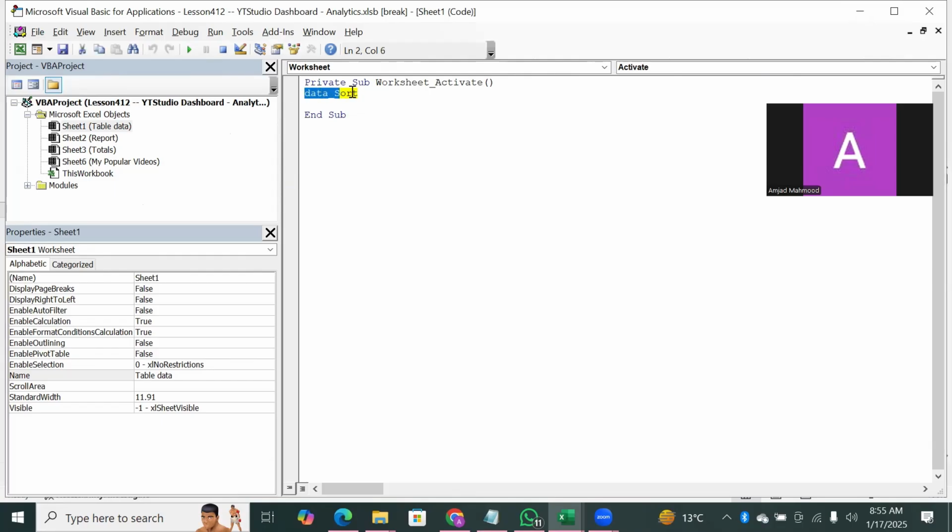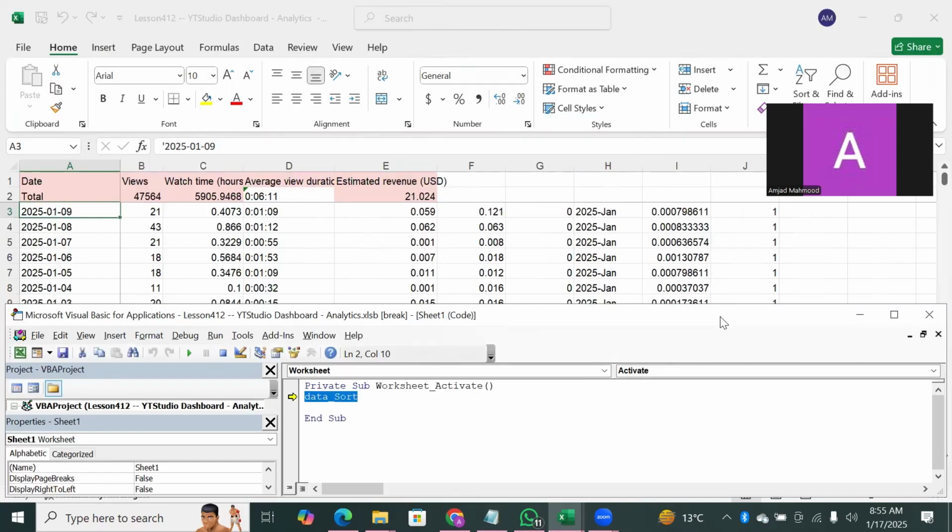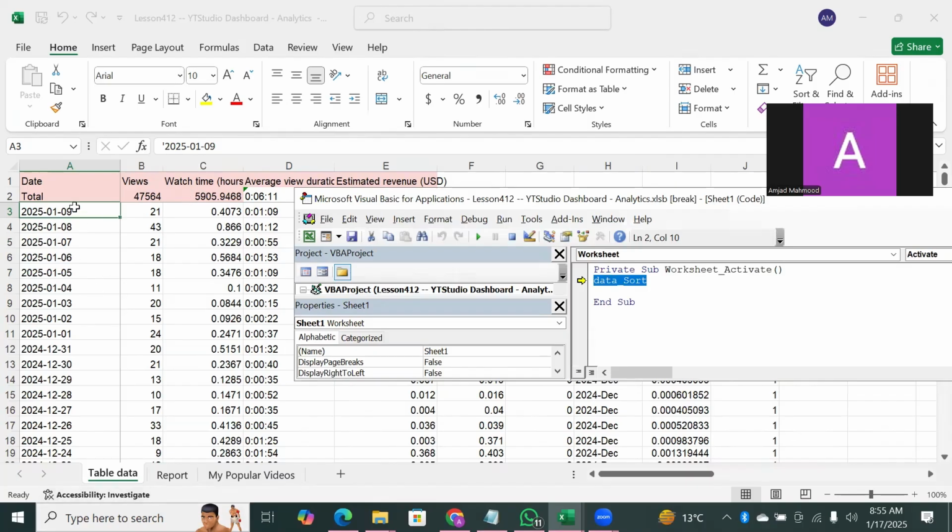It goes and executes this procedure, that is data sort, right? So what will it do? It is going to sort the existing sheet, so that anything which is pasted at the bottom of this data comes in the right order and is sorted, right?